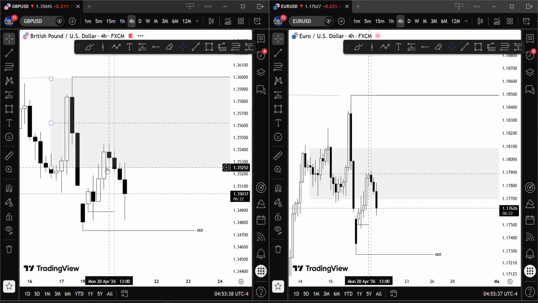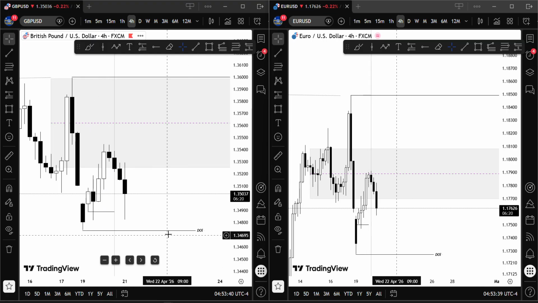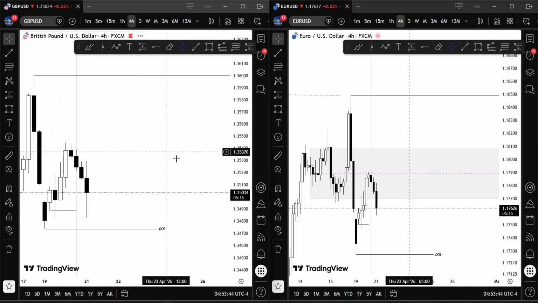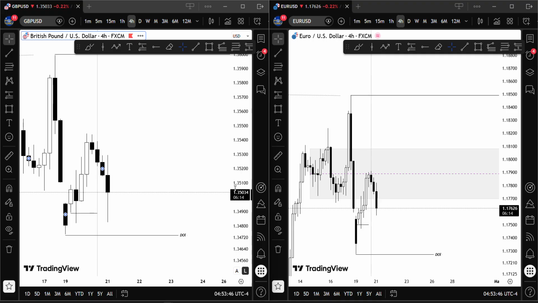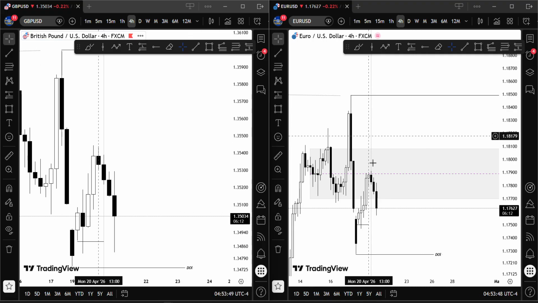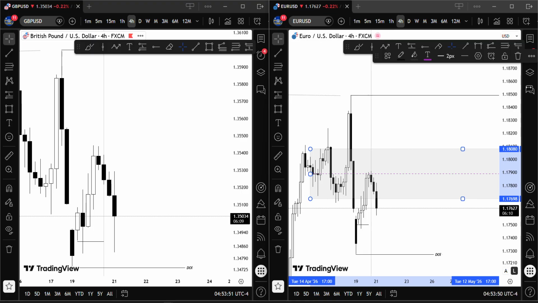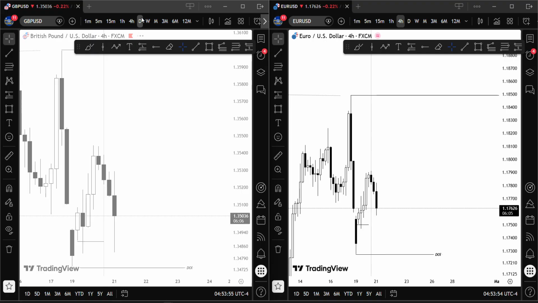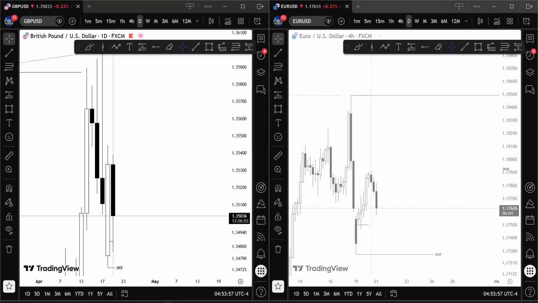So with that said, I ended up not taking any trades. So that's it for Monday, right? Simple day, no loss, no profit, no trades taken, right? Now today it's Tuesday. So on Tuesday, which is today, this is my outlook. Let's dig into Tuesday's outlook.